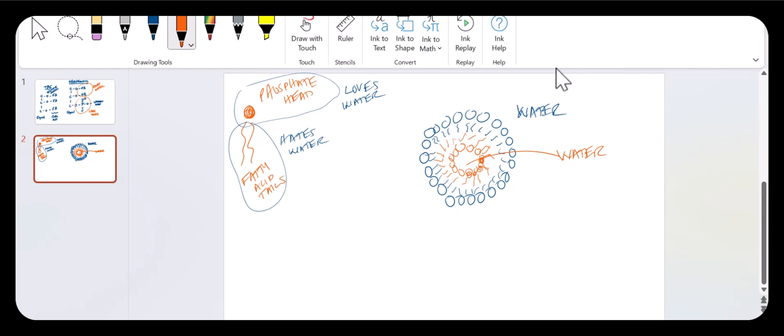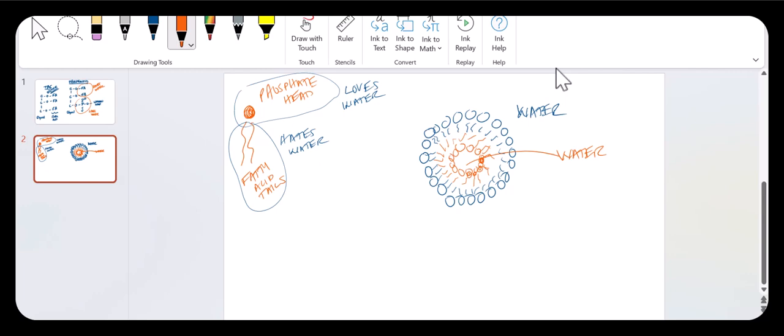So I know it's a hideous drawing, but that's how we get the phospholipid bilayer in the cell membrane. All the phosphate heads trying to get to the outside aqueous layer or aqueous environment, the other layer trying to get to the inside aqueous environment. And all the little hydrocarbon tails, fatty acid tails, just trying to duck and dive to stay away from the water. So they end up on the inside of this layer, kind of making a double layer of them. So anyway, that's the phospholipid bilayer, or phospholipids in the cell membrane.